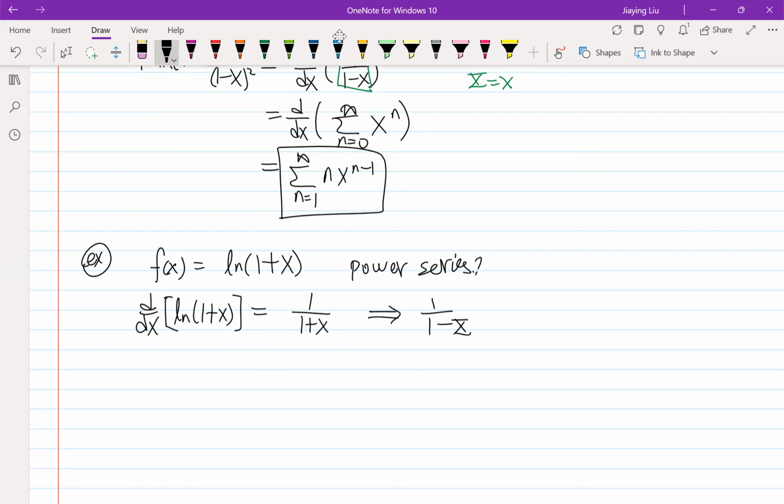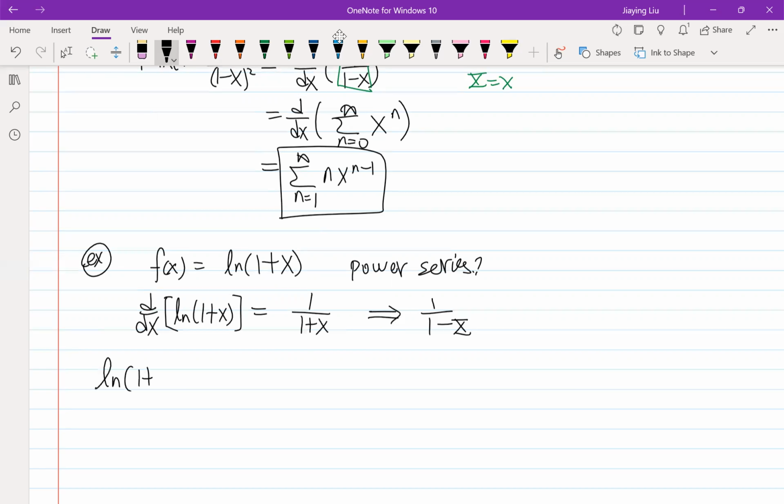This is still not exactly the same as 1 over 1 minus capital X, but it's one step closer, right? We at least have a 1 in the numerator. We have 1 to begin with in the denominator. All we have to do is convert the positive to negative. So it's one step closer. So instead of trying to figure out the natural log of 1 plus x in terms of 1 over 1 minus x, here we just look at the derivative of natural log. But we're not interested in the derivative of natural log. We're interested in the natural log. So what is the natural log in relation to 1 over 1 plus x?